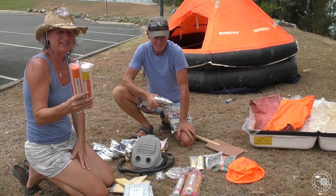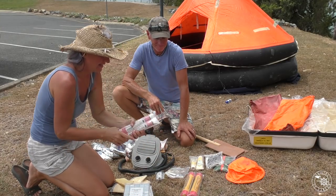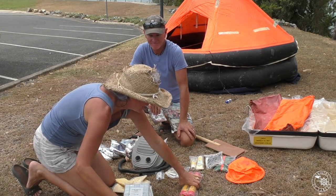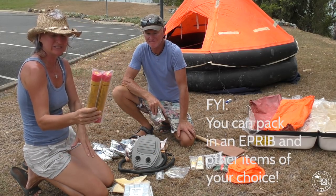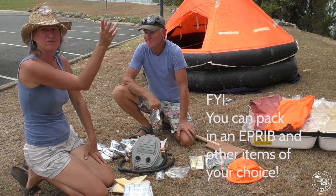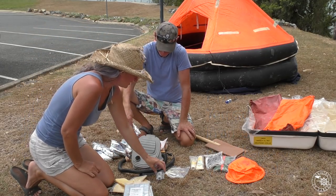We've got a bunch of flares. So this is 2 orange smoke flares, handheld flares, and two sets of rocket flares. So that's some good signalling to have. So if you see a vessel nearby or a helicopter or a plane in the air, time to let those go. What else have we got?